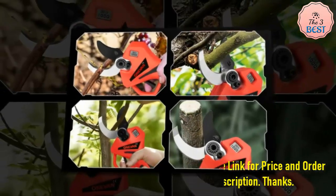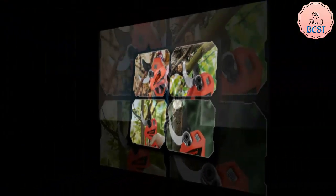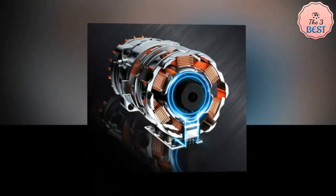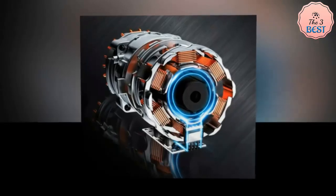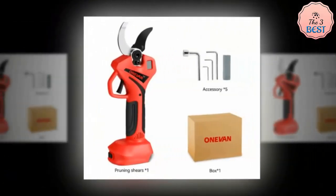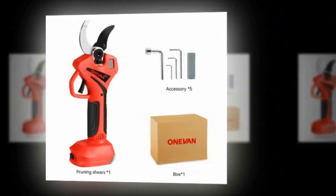In summary, the onevan brushless electric pruning shears present a powerful and versatile option for heavy-duty pruning tasks. Potential buyers should ensure battery compatibility and consider the mixed user experiences when making a purchase decision.